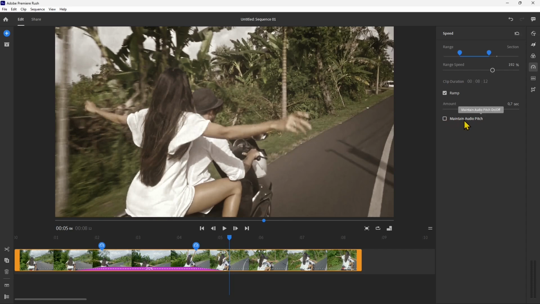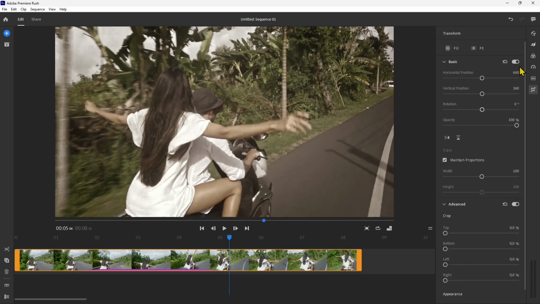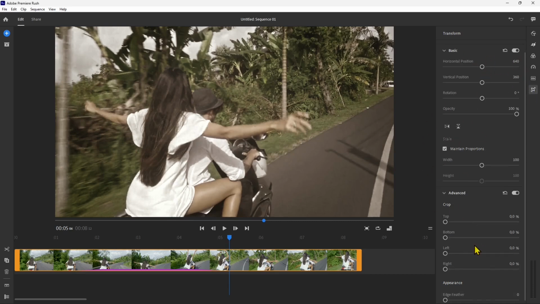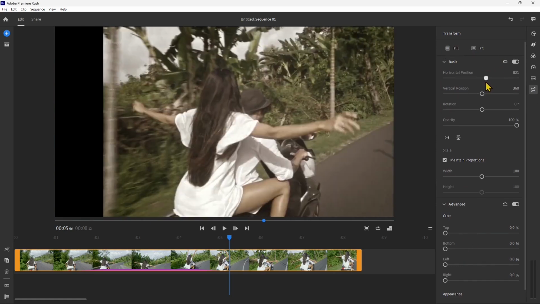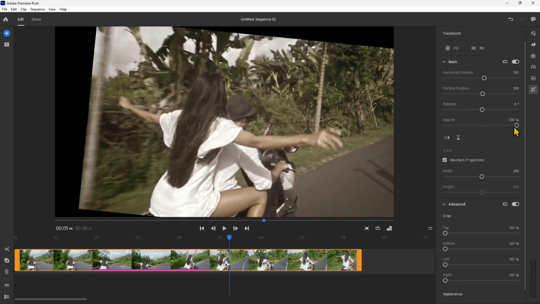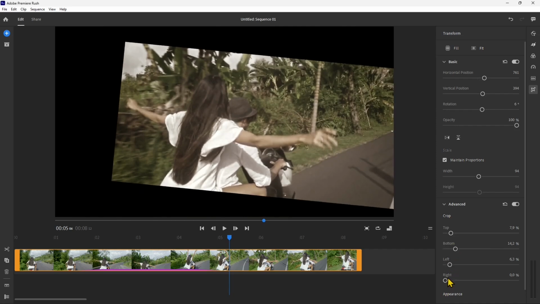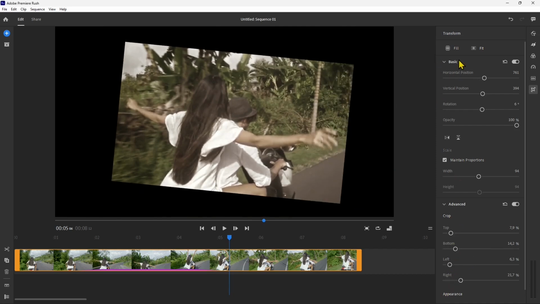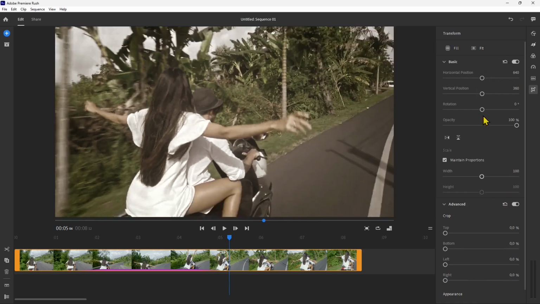You can also choose if you want to maintain the auto pitch, and here you can work a little bit also with effects and volume and sounds. But I want to go and show you the reframe, because these others you can just figure out yourself. They're pretty easy. This is to change the position again of the entire image, the opacity also. If you want, you can flip it, you can crop it around. So it's really easy. And once you get going to test all these different effects, you can reset by clicking on this little arrow here. And now you can see that everything went back to the original.